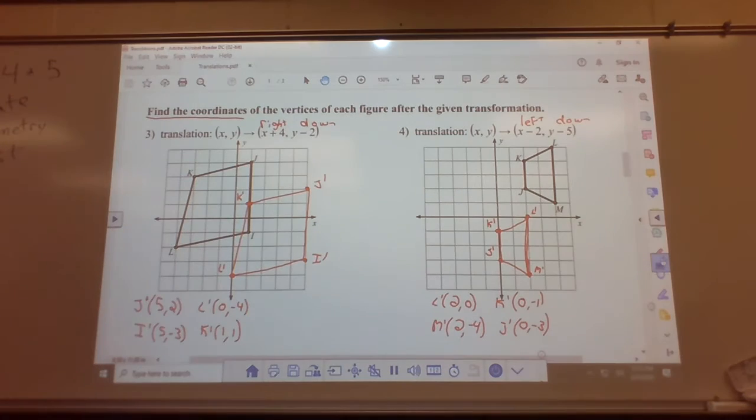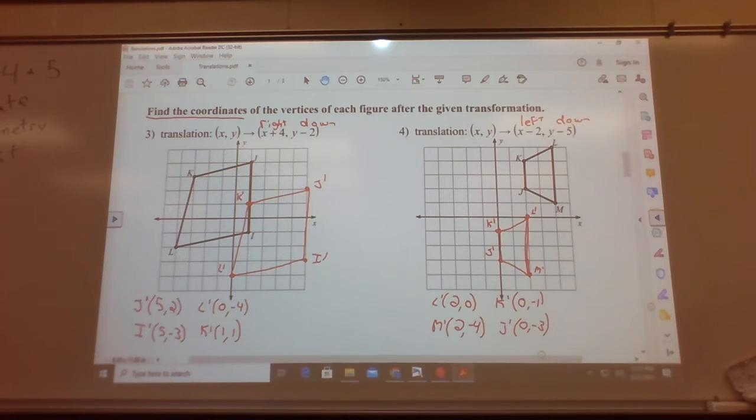It's like I said, you need to make sure you know how to get the coordinates back out. Because very often on the state test, it doesn't have you give the final answer as a graph. You have to give the final answer as where did this point end up. You may have to type it. You may have to do a multiple choice. Yes. Can I use the marker? Yes.